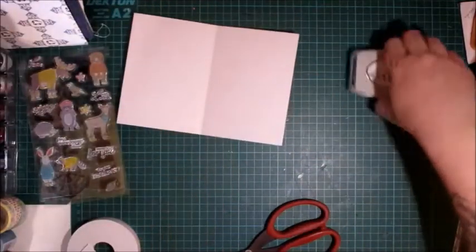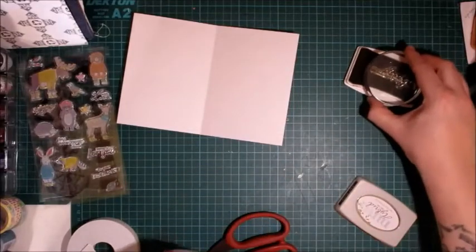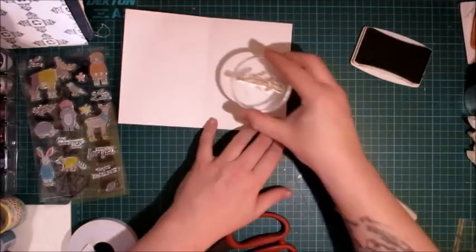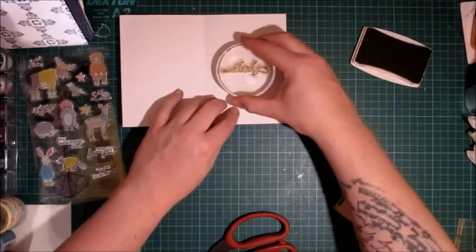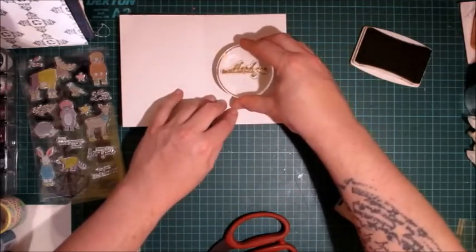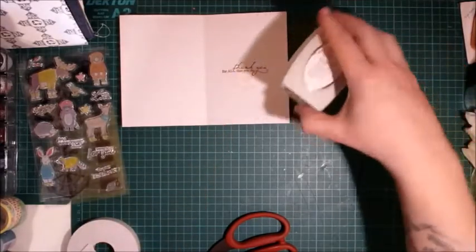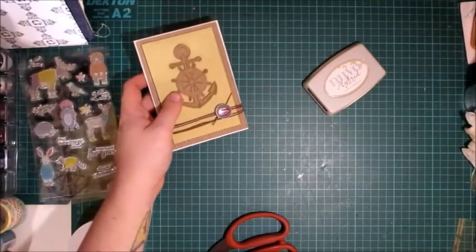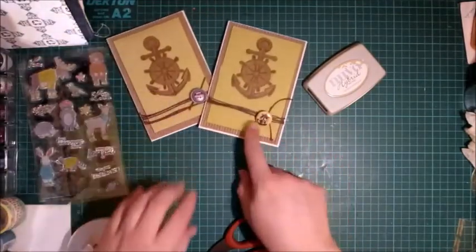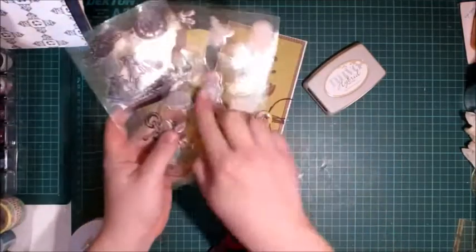Okay, and then on the inside of the card, we're going to have the sentiment from the stamp set, making sure my card is straight, thank you for all you do. And again, I just use the Acorn Brown Nuvo ink. So there we go, and here is my prototype.